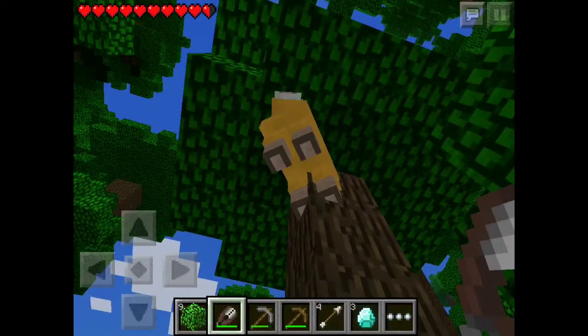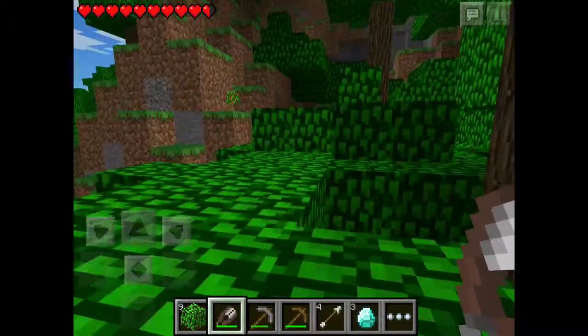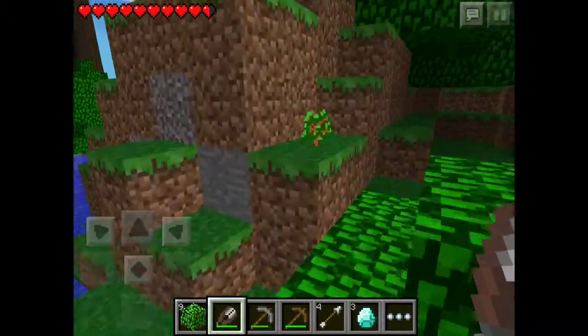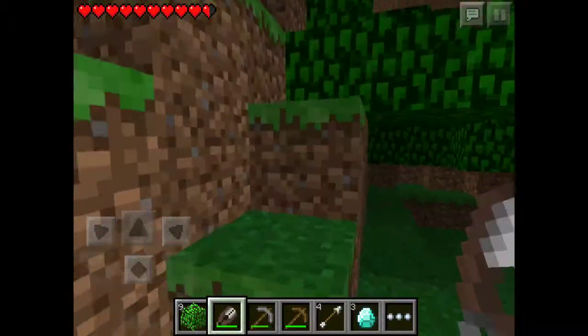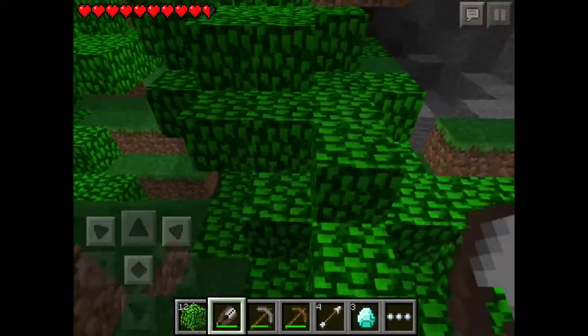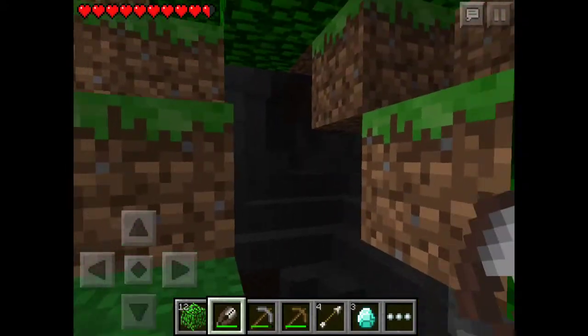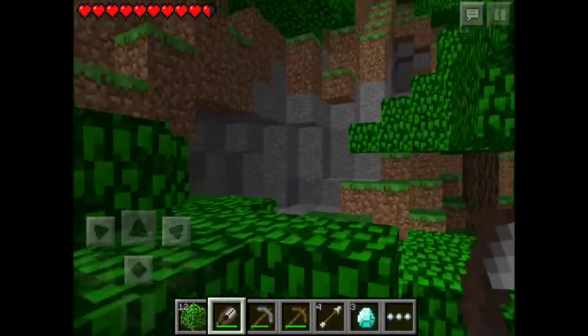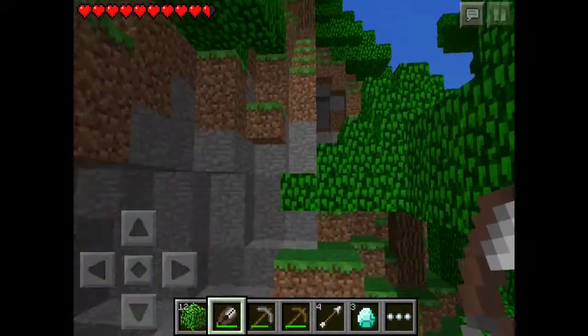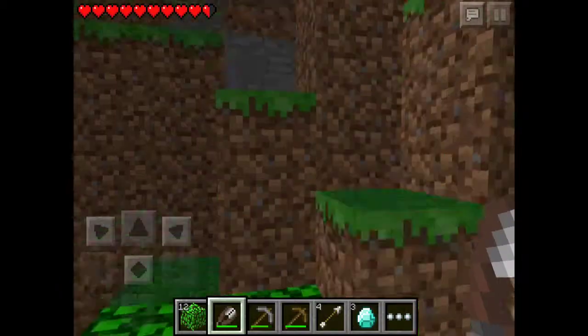Okay, oh my god, last time I killed you, this time I want to save you. Okay, I think I should. Oh, it gave a sapling. I like it. Let's go up. Let's see what we can do. Oh, there's a cave. Oh, there's one more. No, this one is the same. Okay. Now I should get up and go up.